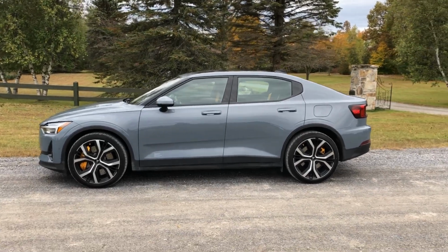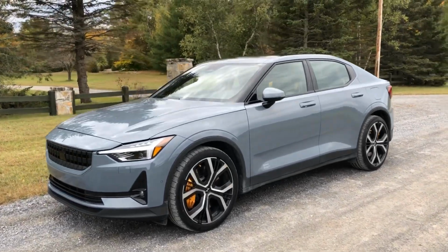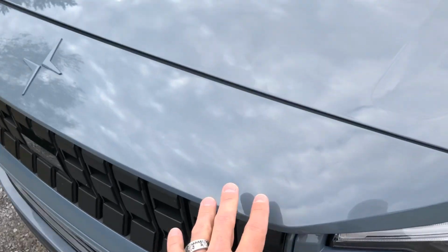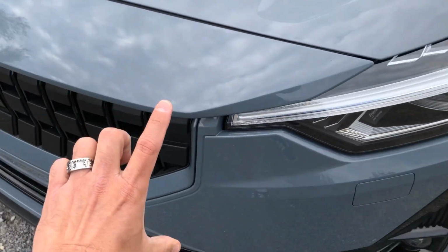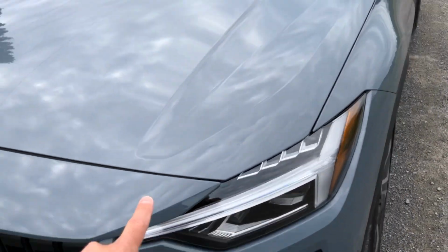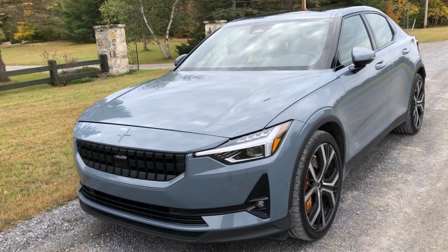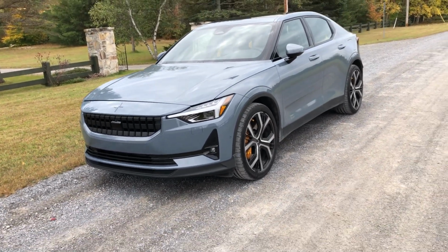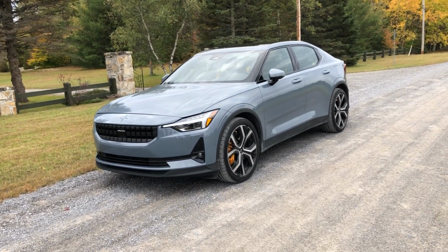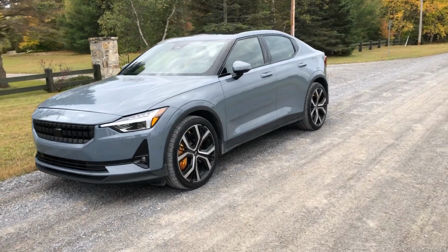What else can I tell you? I mean, look, the front end is so familiar. Right, the way the grille kind of, first of all, there's a grille and it's an EV. See, the way this upper portion of the front end kind of climbs over the grille and meets with the way the hood is cut. It's very Volvo as well. I love those. I think it's Thor hammer headlights. I mean, the thing looks beautiful, but not at the same time. It's meant to be rugged, elegant, luxurious, and that's probably why it's going to sell so well.